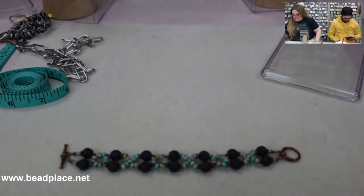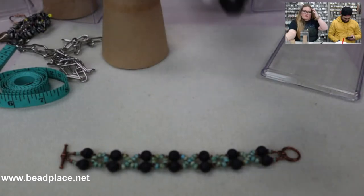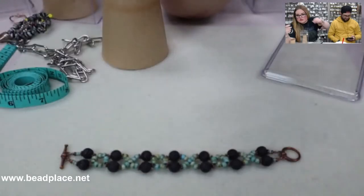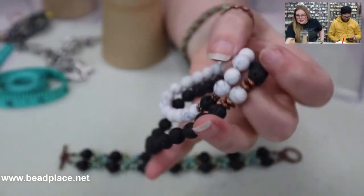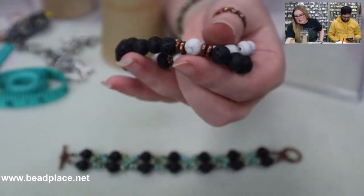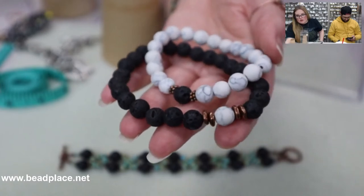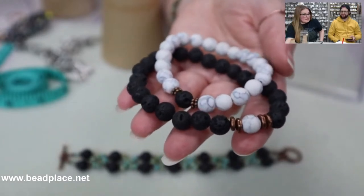And then if you enjoy watching Alex and I act a fool, one of our very first projects that we did together for our YouTube channel at the Bead Place is the fire and water bracelet set. This one has some fuzz on it. One sec, guys. So this bracelet is kind of a nod to the contrasting yet complementary ideas of yin and yang. So it is white howlite and then black lava. And in the video and on the kit, we go into detail on how these stones are complementary and contrasting.